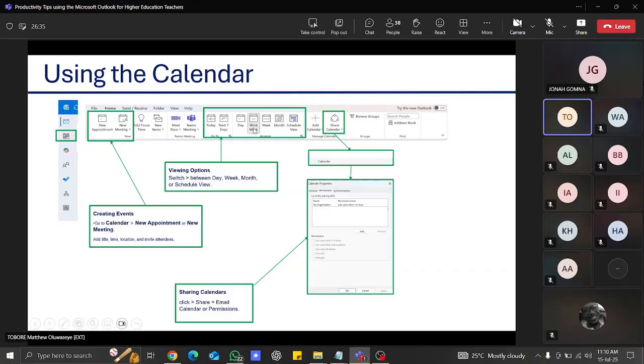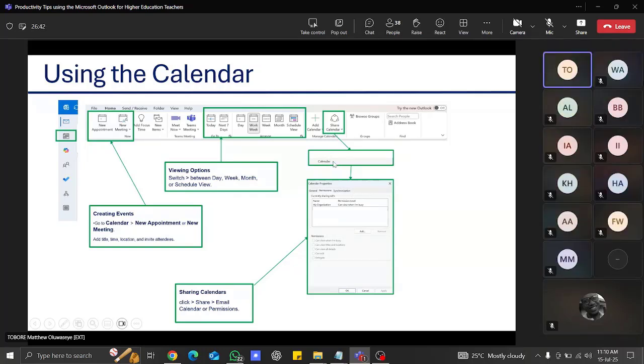You can just come here, share your calendar. When you click share your calendar, you see your name, your email, and you select calendar. This window comes up, and you can input who you want to have your calendar, input their name, add their email, then also what permission you want them to have to your calendar.